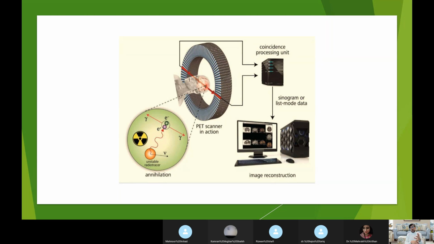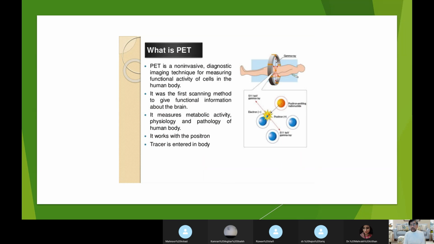So you can isotope the oxygen, which is most commonly used. Then you can isotope the hydrogen molecule, or there are another two or three chemicals. So there are various kinds of isotopes available. So this scan machine is dependent on the isotopes. And if the isotopes which are required in the brain scans are not available, like in Shaukat Khan, where they are more interested in cancer treatment, then it will be of no use. So we have to have a very specific radioisotope which is utilized in the brain. Only then we'll be able to see the scanning process appropriately.